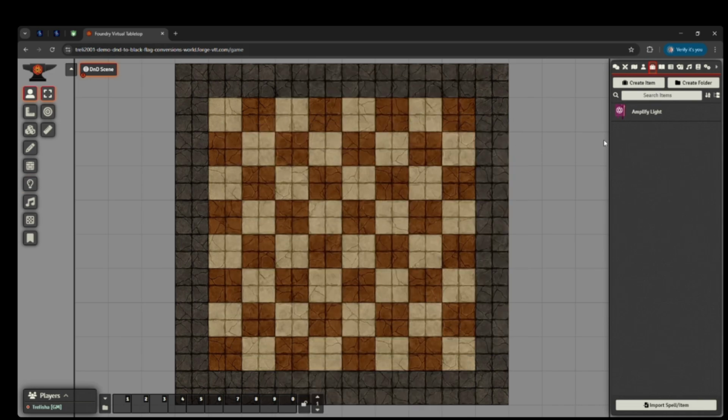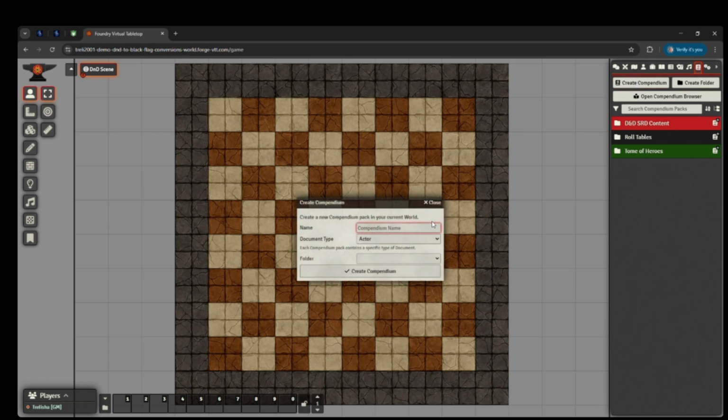And the next thing we have to do once we have our spell in, we're going to have to make a compendium. I'm not going to use that one. So I'm going to create a compendium, and I'm going to call it D&D to Black Flag items. Now, if you've done anything with Foundry, you've heard that everything in Foundry is an item type.